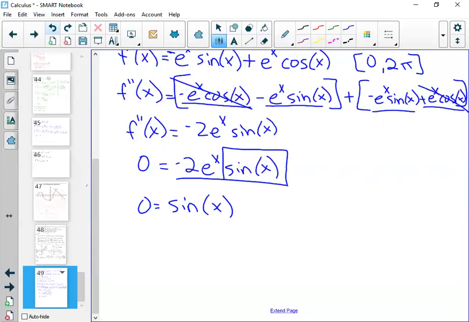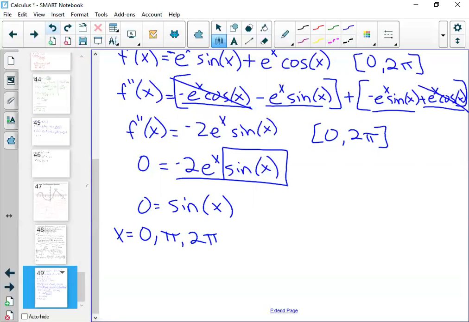And so now, what x values, and remember our domain is from 0 to 2 pi inclusive, so 0 and 2 pi are included. So what values within the unit circle make sine 0? Well, sine is 0 when x is 0 and when x is pi. Let me just imagine the unit circle real quick, make sure that's right. Yep, sine is 1 at the top and the bottom. So the right and left, sine is 0: 0, pi. And remember, 2 pi is included in our domain as well. So we need to include that.